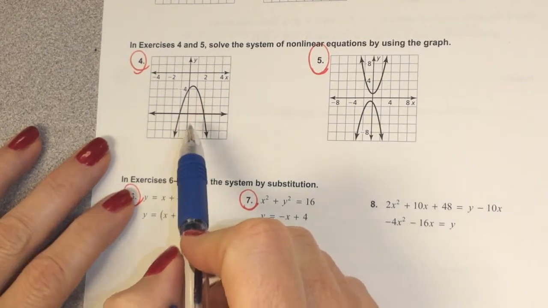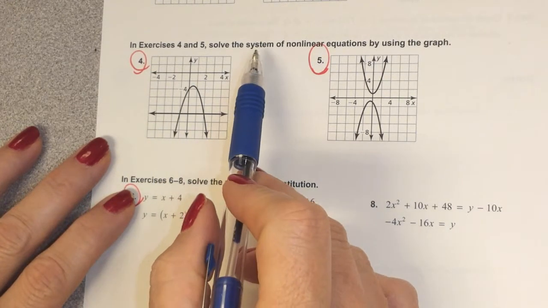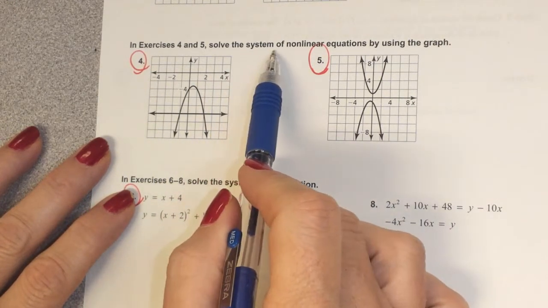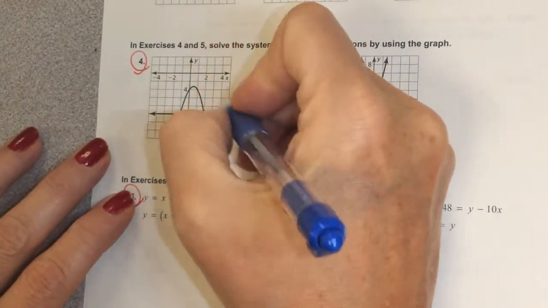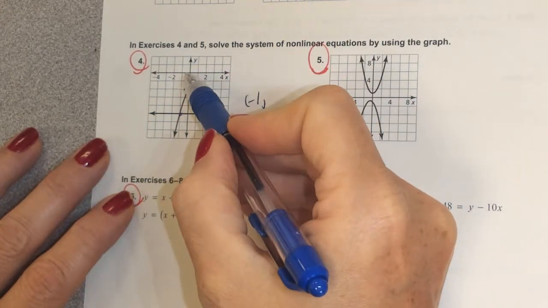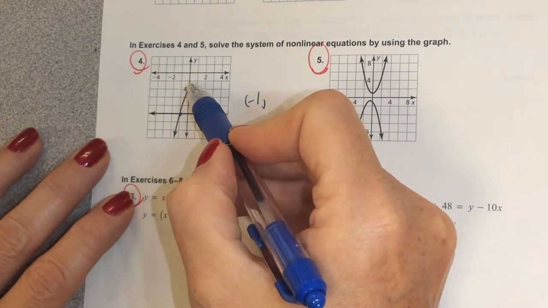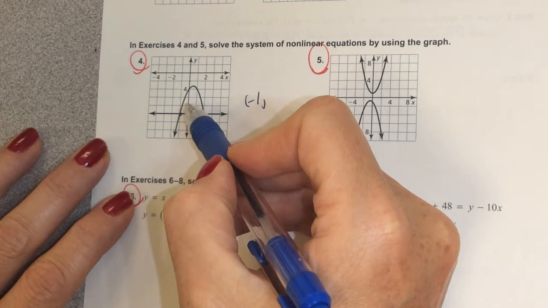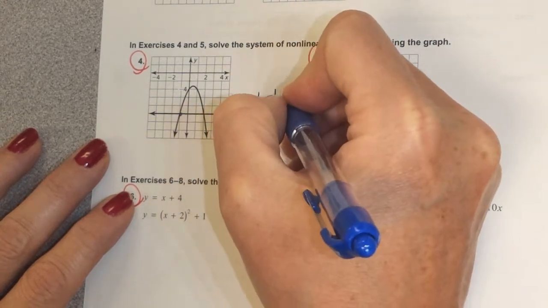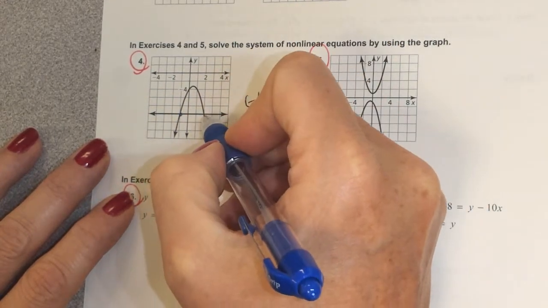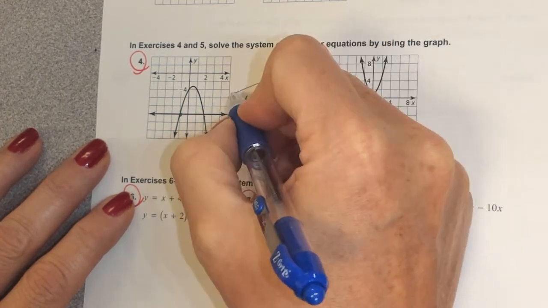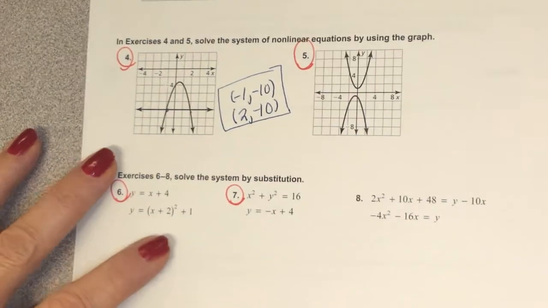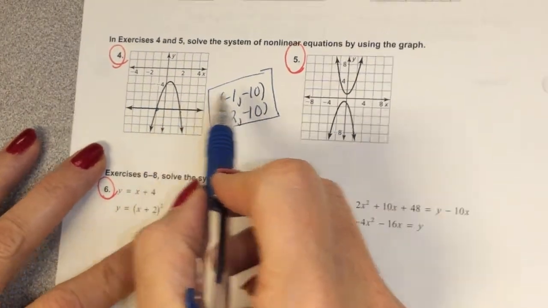All right, let's look down here at number 4. Sometimes they give us the pictures and we have to find the solutions to the system. So I can see that right here is one of my solutions, and that point is at negative 1. Make sure you're careful with the axis. This one's going by 2's, so 2, 4, 6, 8, 10. So it's negative 4, negative 10. This point is over 2 and down negative 10. All right, so that's our solution to this one.